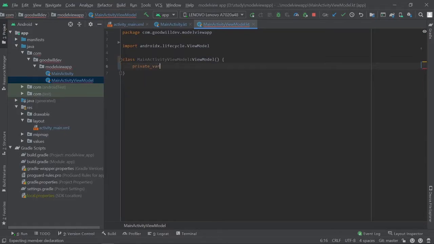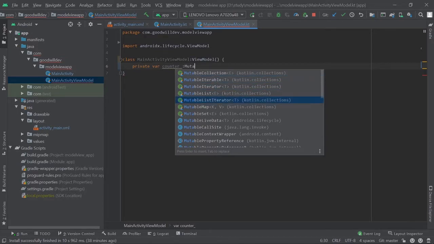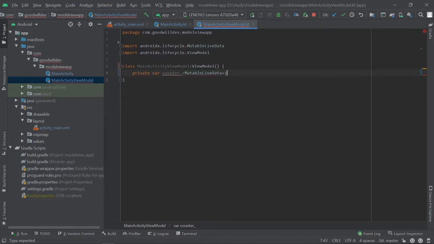Private var, and I'm going to name it counter, and its type is MutableLiveData. I'm not using a simple LiveData, because a simple LiveData can only be observed; it won't let you put a value inside that variable. But you can do that by using MutableLiveData and observing the LiveData of that.